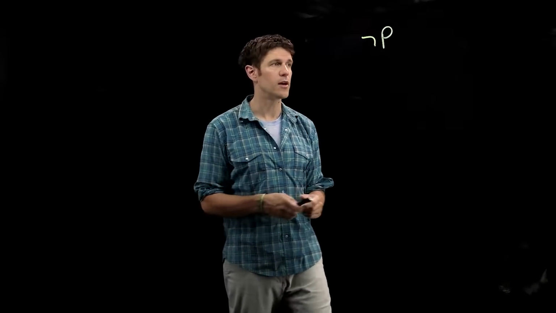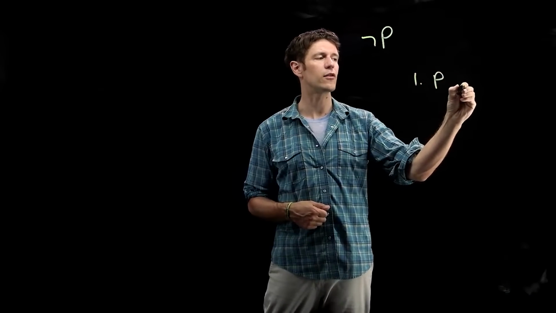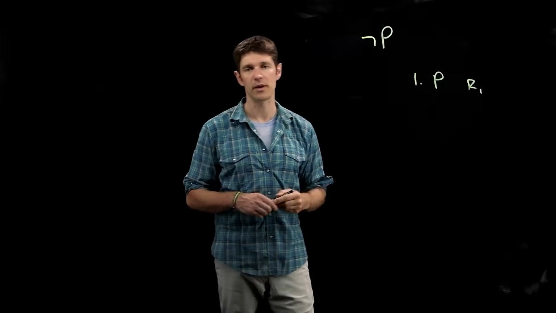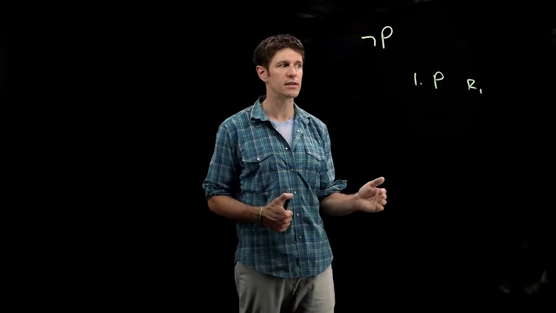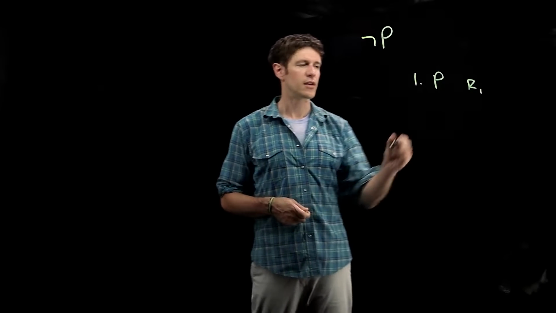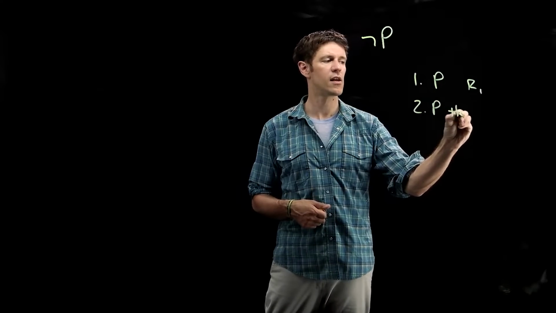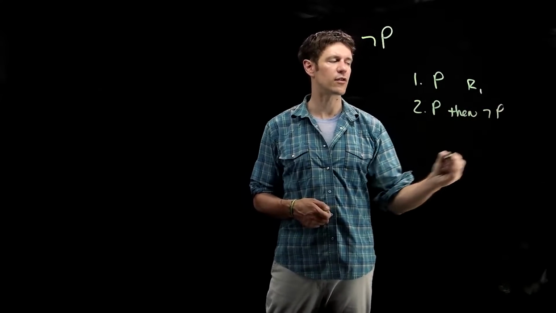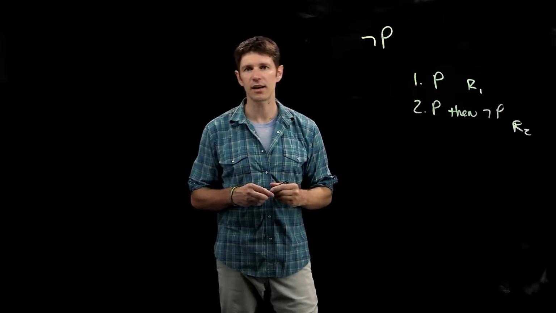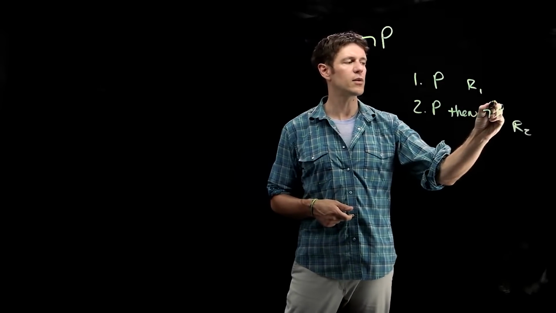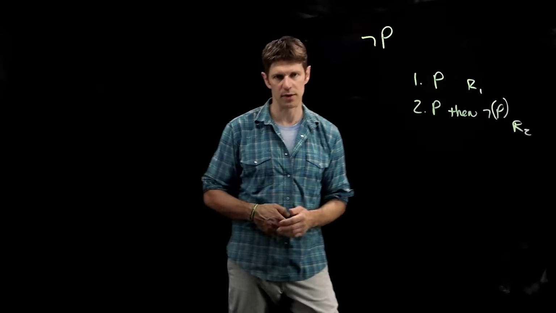Let's construct this formula. Well, if we were going to construct the formula, we would say, well, P is a well-formed formula, and we would cite the formation rule R1, or rule 1, which says every propositional letter is a well-formed formula. The next step would be to say, well, if P is a well-formed formula, then not P is a well-formed formula. And the rule that would justify this is R2, which says you can take any formula and negate it. Technically, we should put parentheses around this particular proposition, but in this case, the parentheses don't really matter.